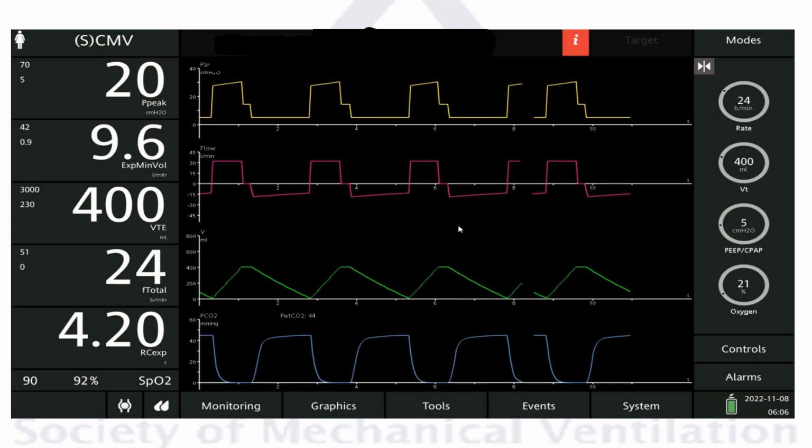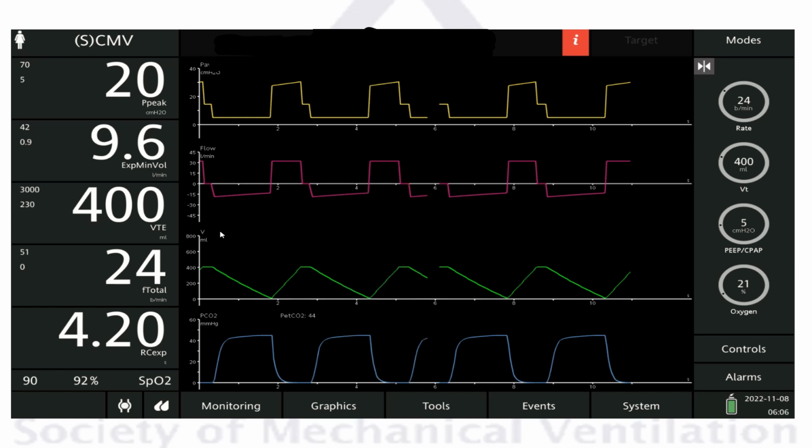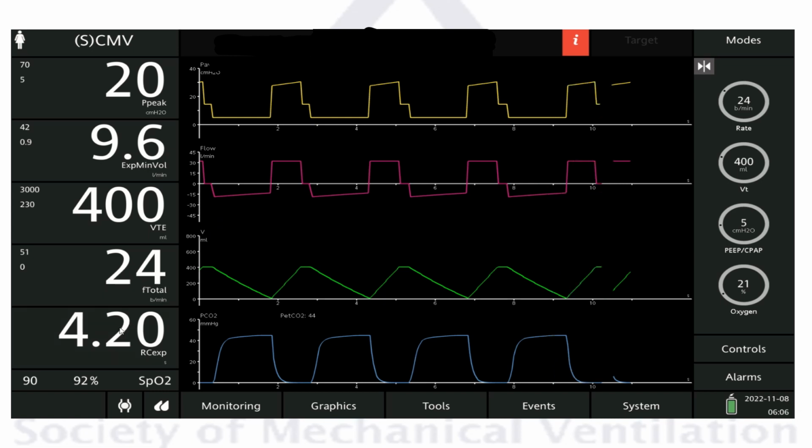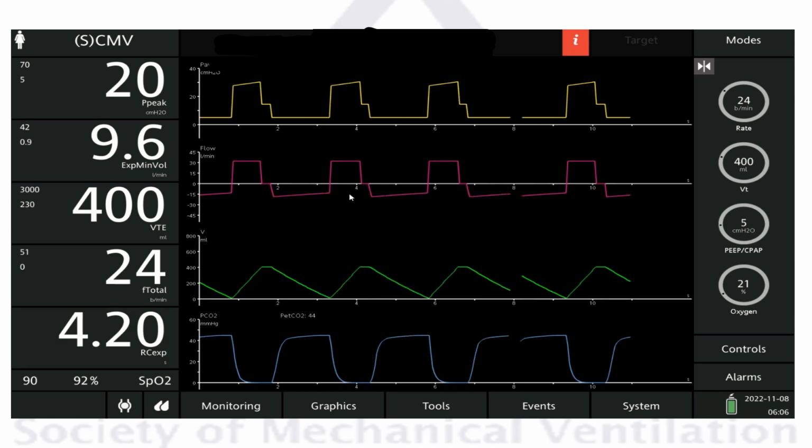Of course, versus ARDS, and we talked about it in other cases, the expiratory flow is very deep, very negative, like minus 60 or something like that. And the expiratory time constant is very short, depending, of course, on compliance and resistance. So usually exhalation is very deep and collapses very quickly.